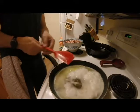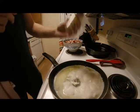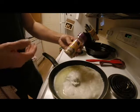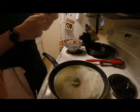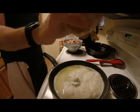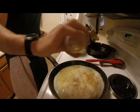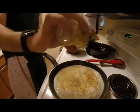So, what I like to do with this, I like to take a little bit of salt-free seasoning. This one, in case, is Mrs. Dash onion and herb, and I am going to season my eggs with that. See how this turns out. I don't know. I've never actually done that before. I just like to say that I have. Give it a nice healthy dose there. That's probably good.